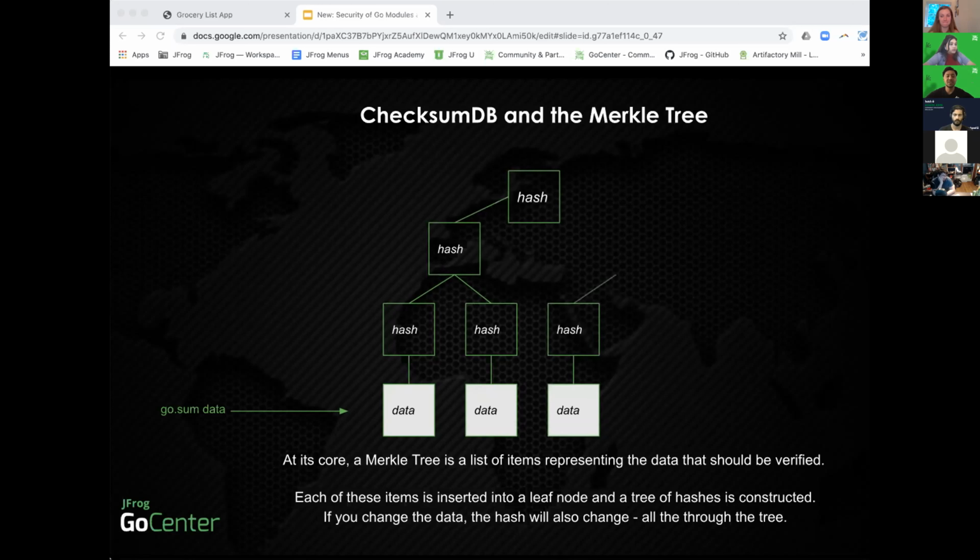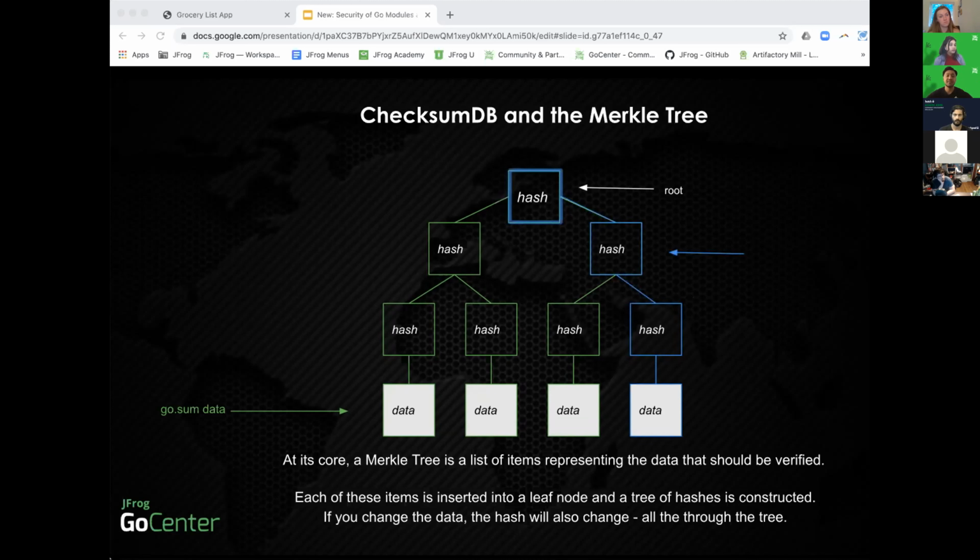What this really does is make sure that for the data that goes in at the bottom through this hashing algorithm, if any piece of data is changed later on, it's very easy to understand where that data was changed, because the hash will change all the way up that branch of the tree.